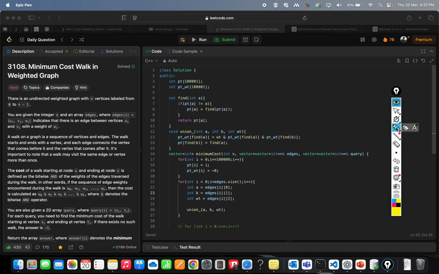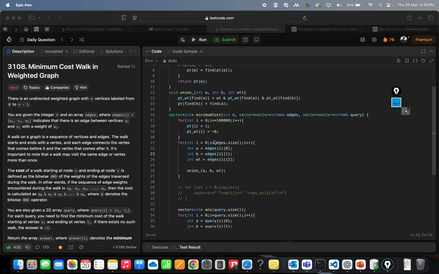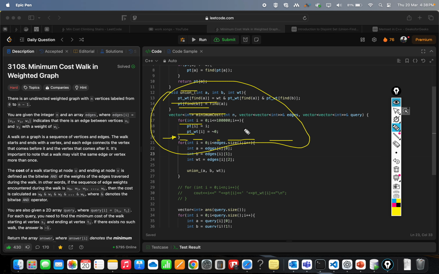Okay, so this is the standard method for union find. This is the implementation of find and this is the implementation of union, but we have just added this line. This is parent weight of find A is weight and parent weight of find A and parent weight of find B. Parent weight is nothing but this.